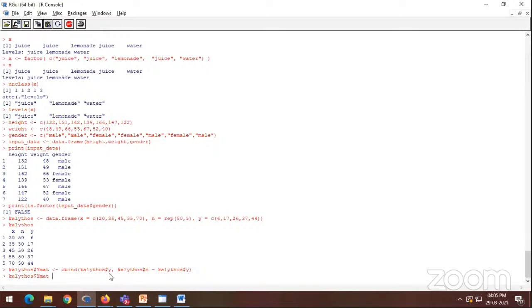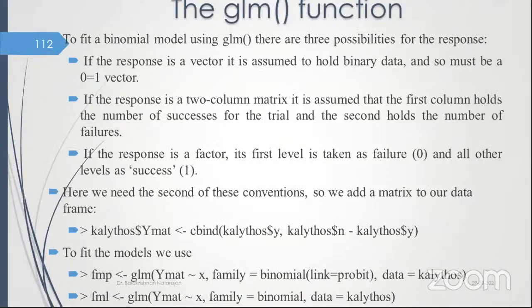And this is the initial functionality that can be used. Similarly, you can have many more functions like this. Okay, and based on the mass or density, you can use this dbinom, and based on the probability, based on the quantile, and based on the randomization, you can have the thing. Okay. So some more functions are also available.